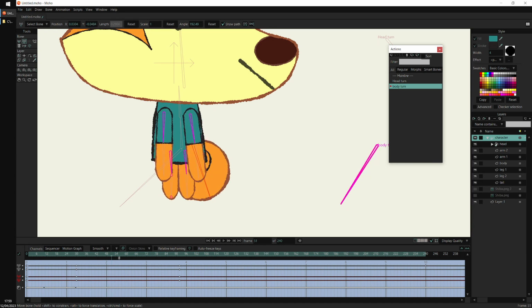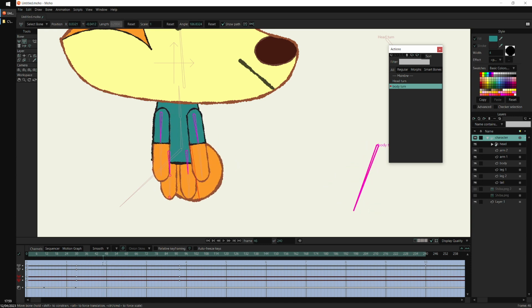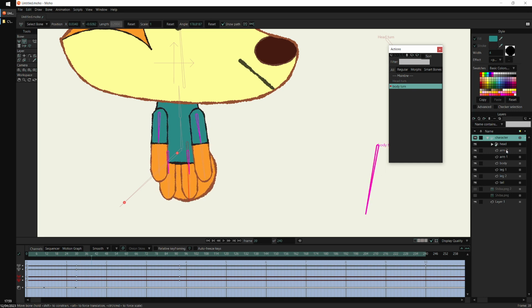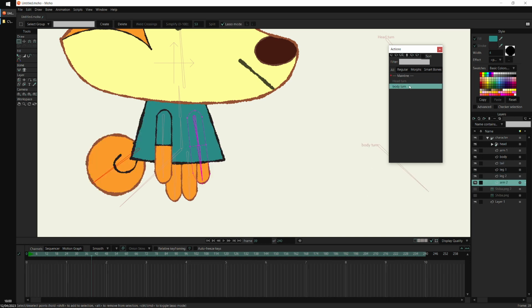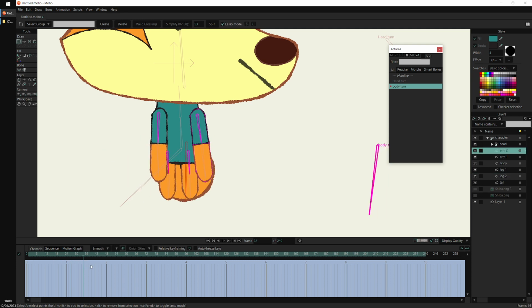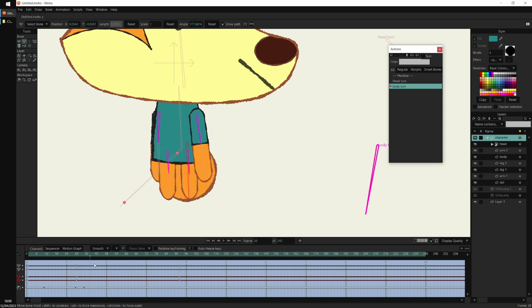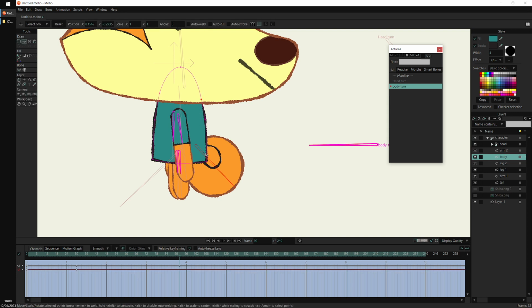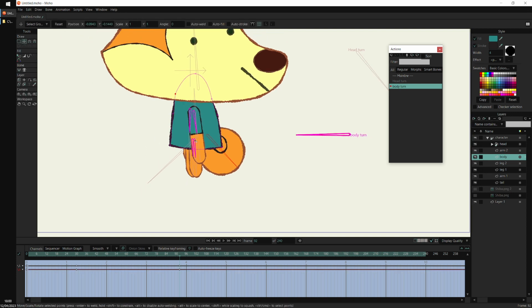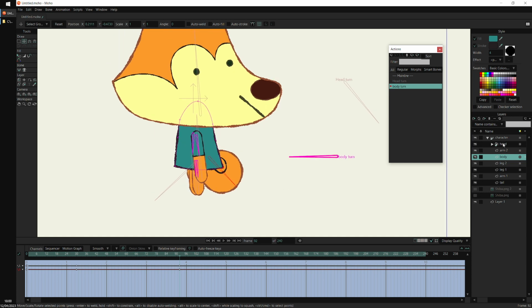So we have that. And now of course we need to animate the layer order. So this arm that was on front, now it should be behind, sorry, the other arm. Let me go back to the action here. So I'm back in the action. So this arm 1 should be behind of the legs, and actually the leg that was behind now should be on top. So I'm just modifying the layer order here, and you can see the keyframes of the layer order here, so you can see how it changes. So now I have my profile view. Maybe if I want, I can make the character a bit thicker here because this is the profile now. All right, and I will continue.